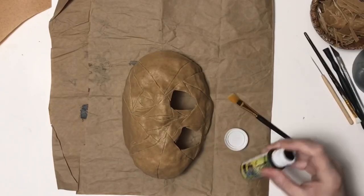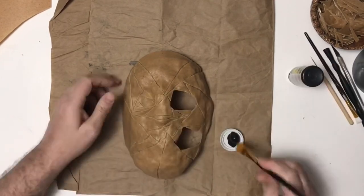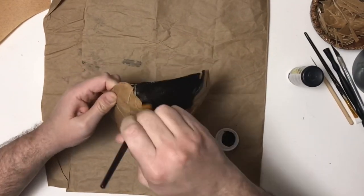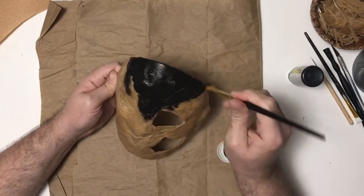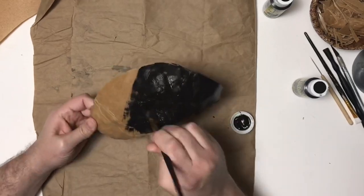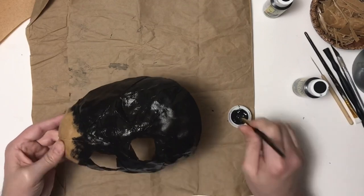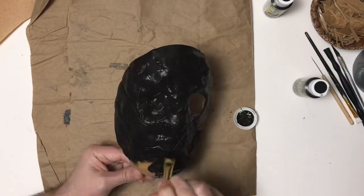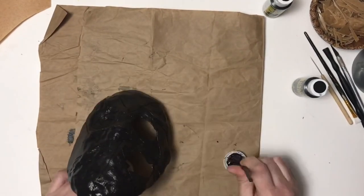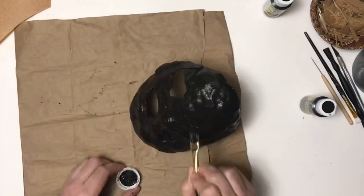Now with the gesso dry, I'm going to start adding my paint. I'm starting with a base coat of black. I'm just using this black acrylic paint. It's patio paint, and this is wrought iron black. Patio paint has a built-in sealant in it, so I feel like it works really well for these Worbla projects, especially ones that are going to get a little more use, like something for a cosplay. So, like a mask, or if you're going to make a bracer or some kind of shield or weapons, I think this stuff works pretty well for that. I haven't had any chipping issues so far with any of the pieces I've done.